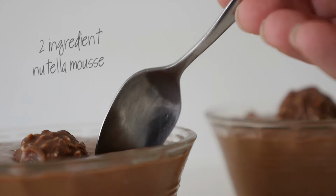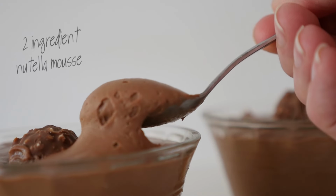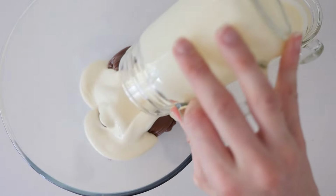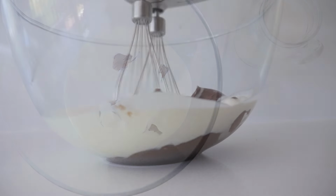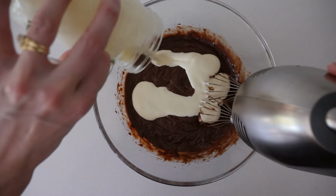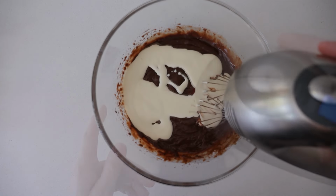Next, at number 2, we have 2-ingredient Nutella mousse, and for this you'll need Nutella and cream. This one's super easy. Add half of the cream and then mix that together with the Nutella, and then add the remaining cream and whisk that on high speed until it thickens.